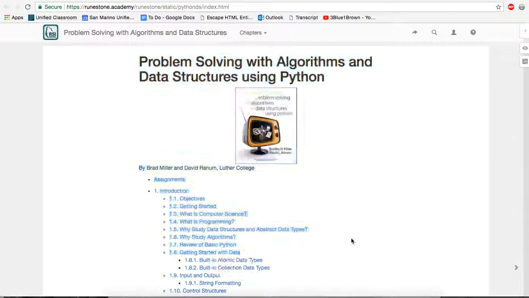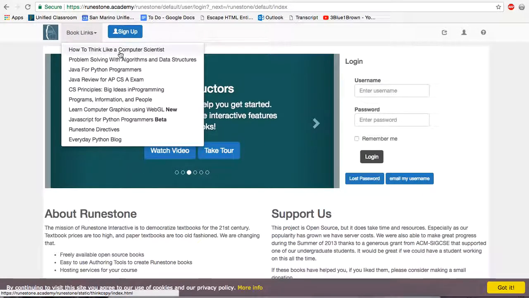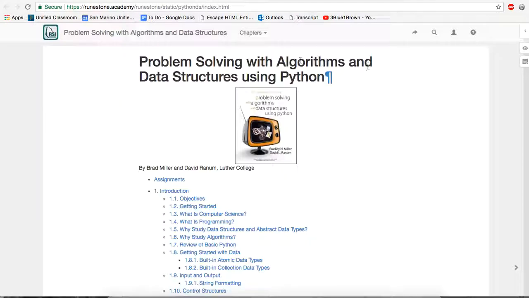If you did study computer science, it would start with the intro, which is essentially the topics that were gone over here in How to Think Like a Computer Scientist. Maybe not all of them, but about half. The second class would be part 2, the second half of How to Think Like a Computer Scientist. And the third class would be algorithms and data structures. That's what we want to use as our foundational material.